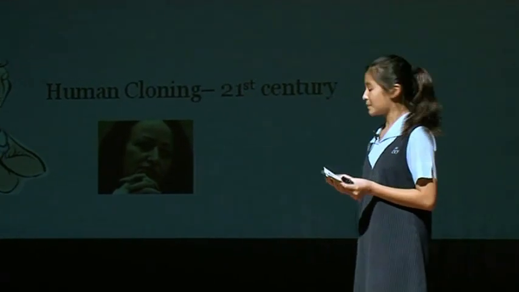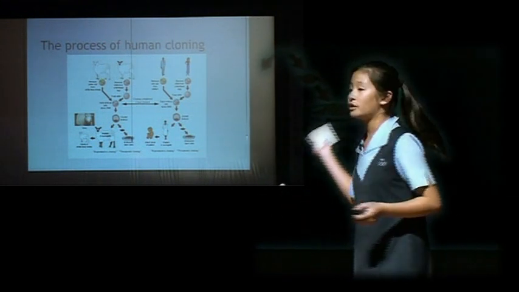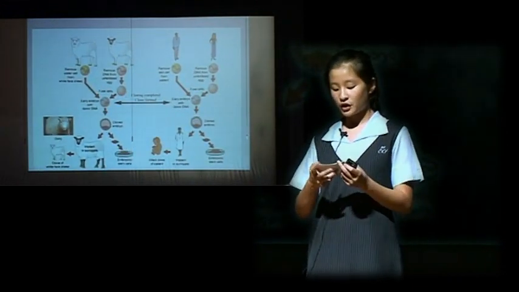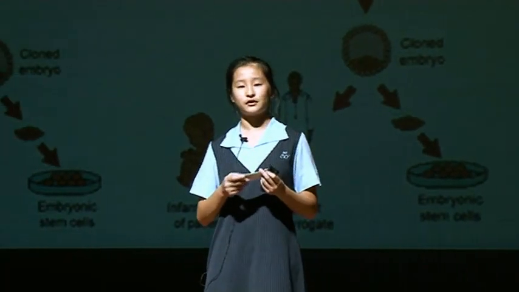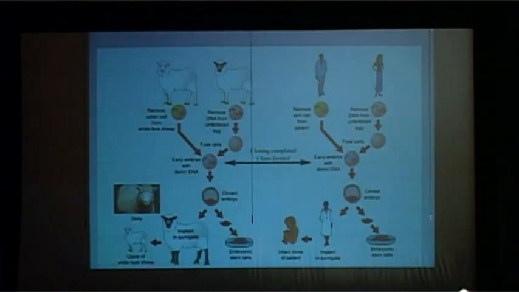And now I'm going to give a brief explanation on the process of human cloning. As seen in the picture, the process of cloning Dolly and also cloning humans is basically very similar. Focusing on the right-hand side of the picture, you can see that there are two patients on top. For the first patient, we will remove the skin cells, and remove DNA from a fertilized egg from the second patient. And then we fuse the eggs together, and the early embryo will be created with the donor's DNA. And later on, we will put the early embryo into the donor's womb. And alas, you would eventually have a clone.